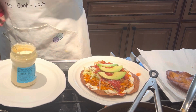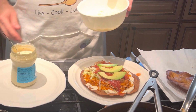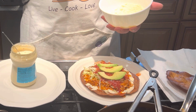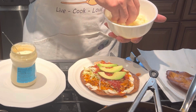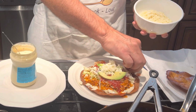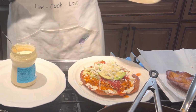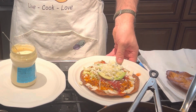And I have two different types of cheese in this bowl. One is queso fresca. And the other one is Satahi or something like that. I know I'm mutilating the name, but they're both really good cheeses. All right. And that's how we make them. Make the other one up, and I'll see you at the table.